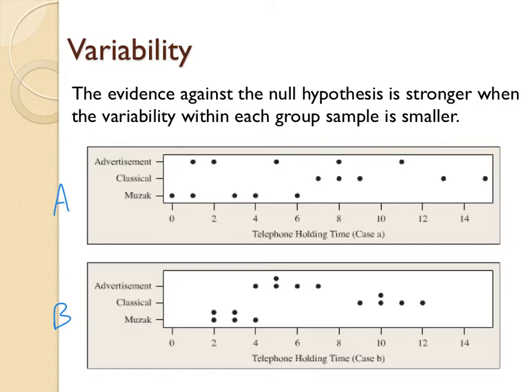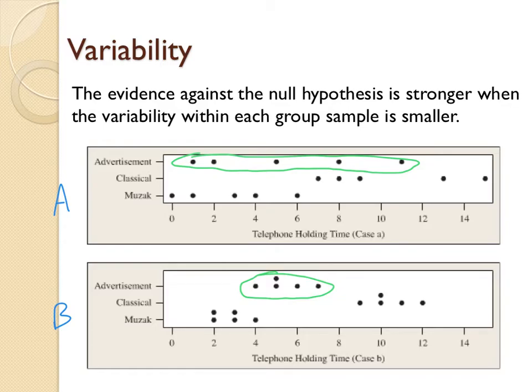So these are 2 different scenarios with 2 different data sets, just to point out when we might be comfortable deciding that there really is something going on. And the point here is that in the first example, the people listening to an advertisement are very spread out. In the second example, the people listening to the advertisement are not very spread out. Now, you can't tell just from those dots, but those 2 groups, the 2 things I just circled in green, actually have the same mean.